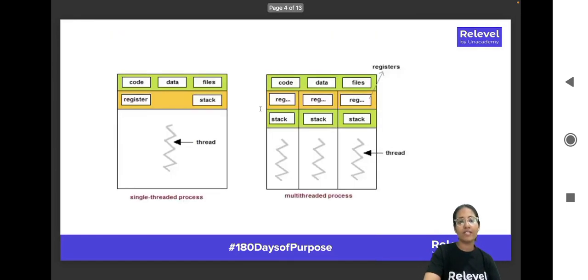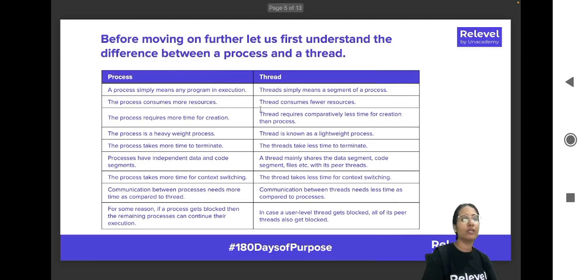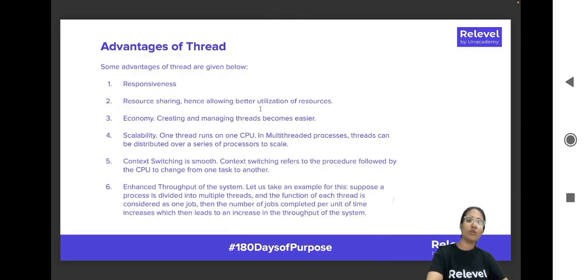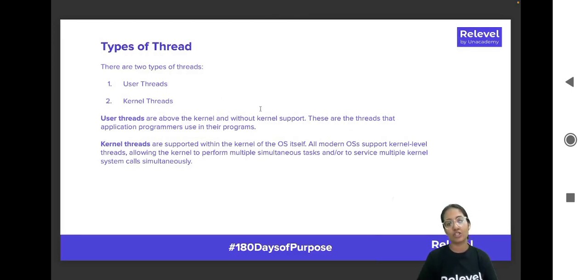Okay. Just to quickly revisit what all we discussed, we started our discussion with talking about single threaded process and multi-threaded process. Then we took a good differentiation between a process and a thread. And after that, we took a few advantages, followed by the discussion of user threads and kernel threads. It is very important that you understand these topics. These are largely theoretical, so you don't have to go into a lot of detail. But at the surface level, you should know all of these terminologies because they are going to be used a lot.